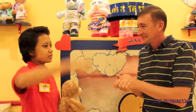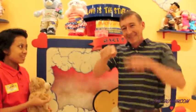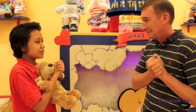Alright, so now using the heart, you draw a little shape in the air so that she will have lots of love all around, alright? Okay. Alright, so I need you to squeeze the heart really close to your own heart. Close your eyes and make a special wish for her.